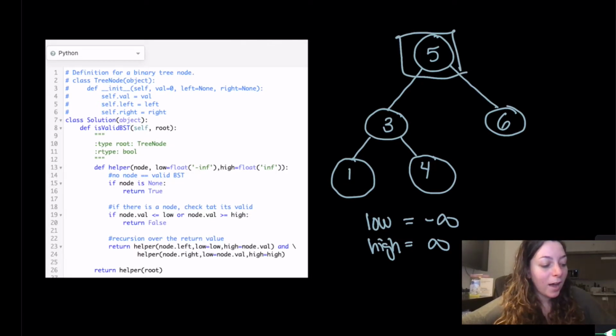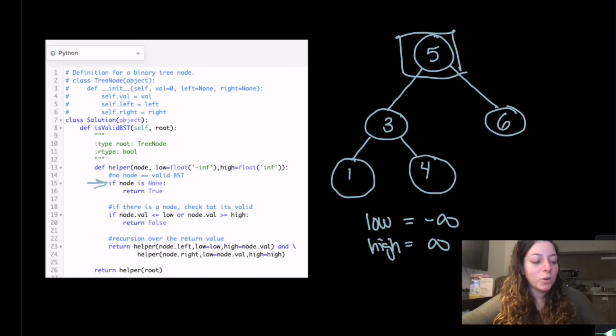So I start at 5, and first I always check to see, is there actually a node here? Because if there isn't a node, then when I try to call its value, I'm going to get an error thrown back at me. It's going to say that none type doesn't have an attribute value. So to avoid that, I first check. If we look at the solution, this first line in our helper function, if node is none, we're going to return true.